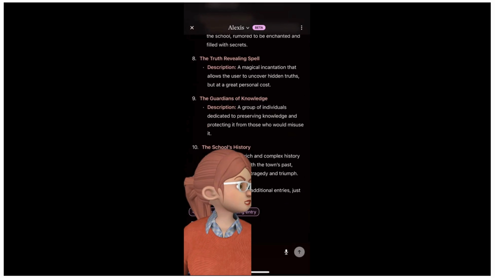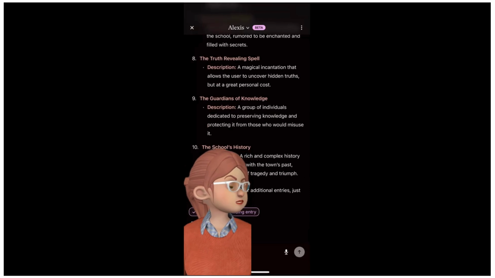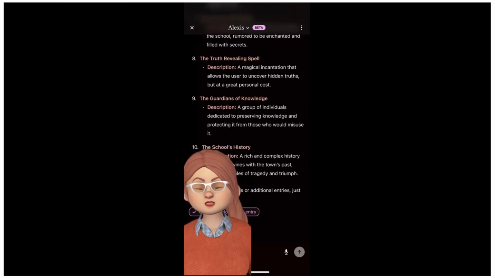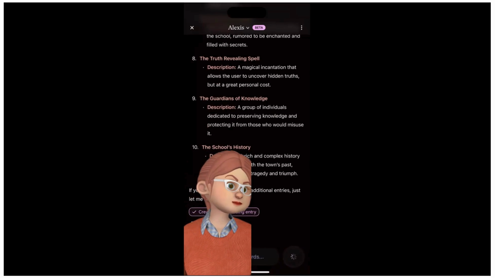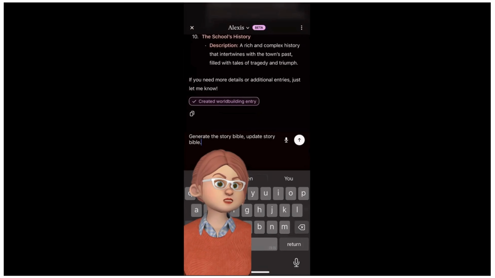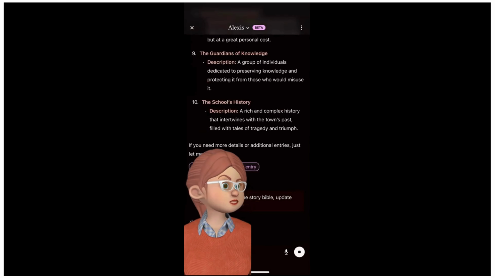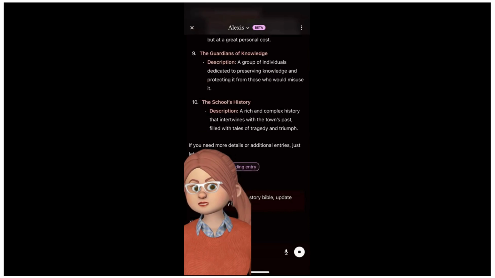All right. What I'm going to show you now answers a few questions. I'm going to go in my nonfiction, and at the bottom of this it says generate the story Bible, update the story Bible. It is one of the little magic things to ask the app to do for us. So here I'm going to ask, generate the story Bible, update story Bible. Ask me why I asked both. It just worked that way. Click that arrow and now let it go to work.